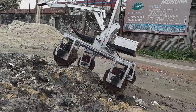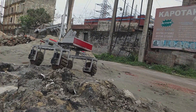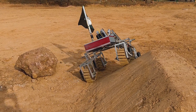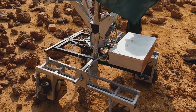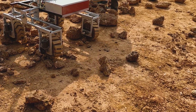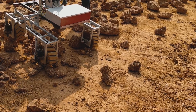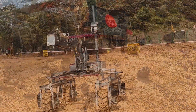For the field test, we took the rover to Bosundara residential area where we did test runs on uneven landscape to check our suspension system, and it worked out better than we expected. The main ground tests we conducted included testing our suspension system, the gripping system, video transmission, and communication. As IRC 2019 was our first rover competition, we learned from our mistakes and overcame them to stand in a better position.